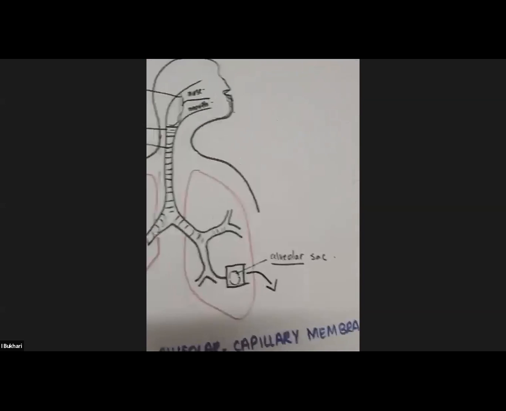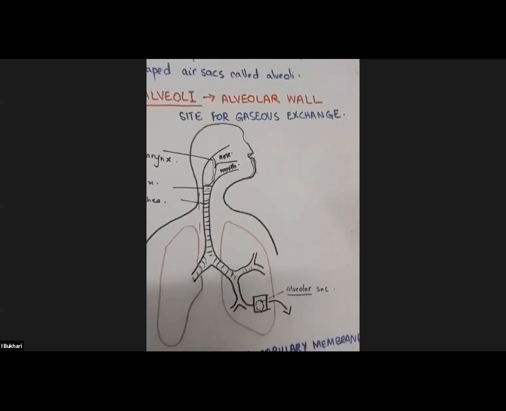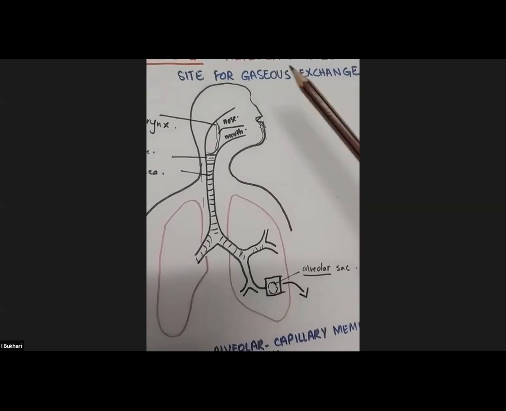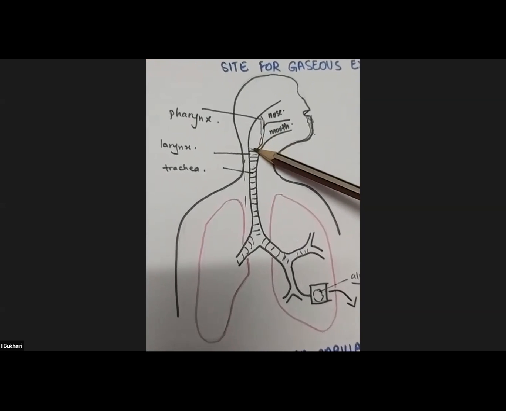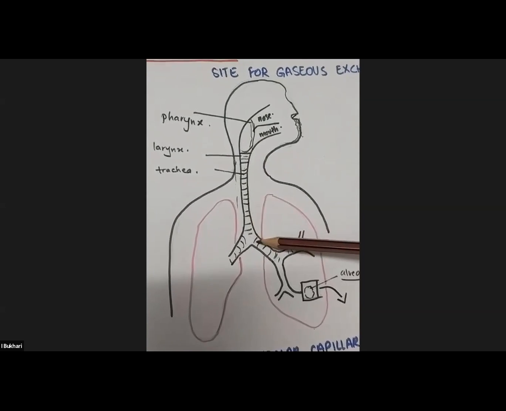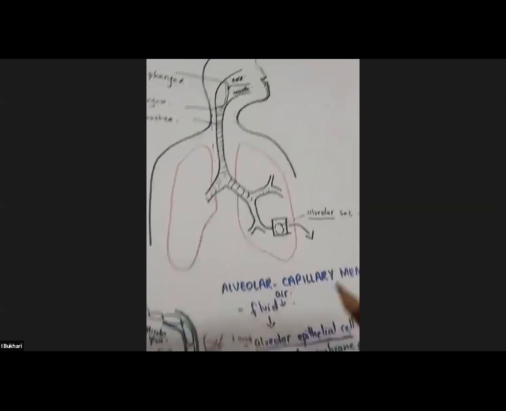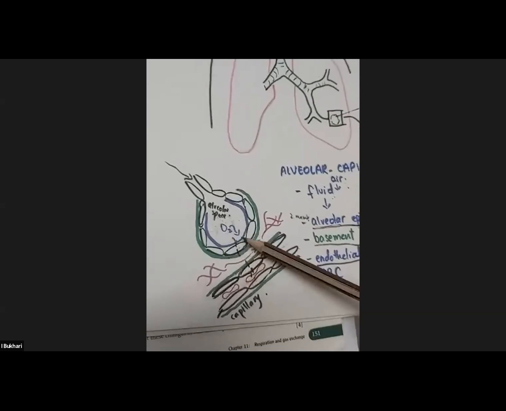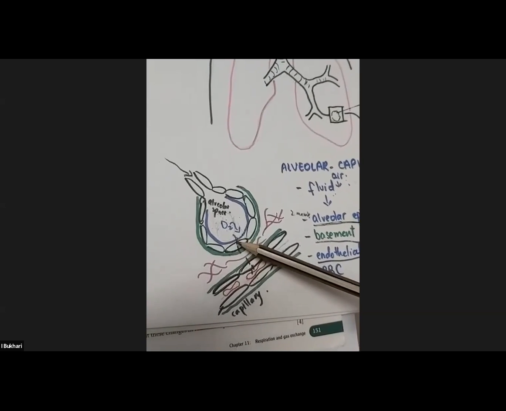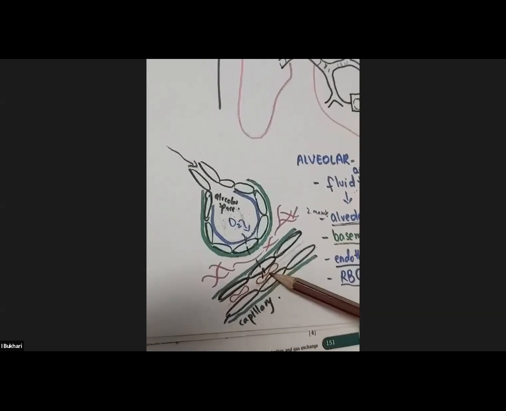Okay, Bismillahirrahmanirrahim. So the oxygen in the air is sucked in by the nose, and so the oxygen goes through the nose into the pharynx and then to the larynx, and then it goes into the trachea and then to the bronchus and bronchioles, and then finally to the alveoli. In the alveoli, it gets dissolved in the thin film of moisture, and then it passes through the single cell wall of the alveolus and then the single cell wall of the capillary. And then it gets attached to the hemoglobin in one of the red blood cells.